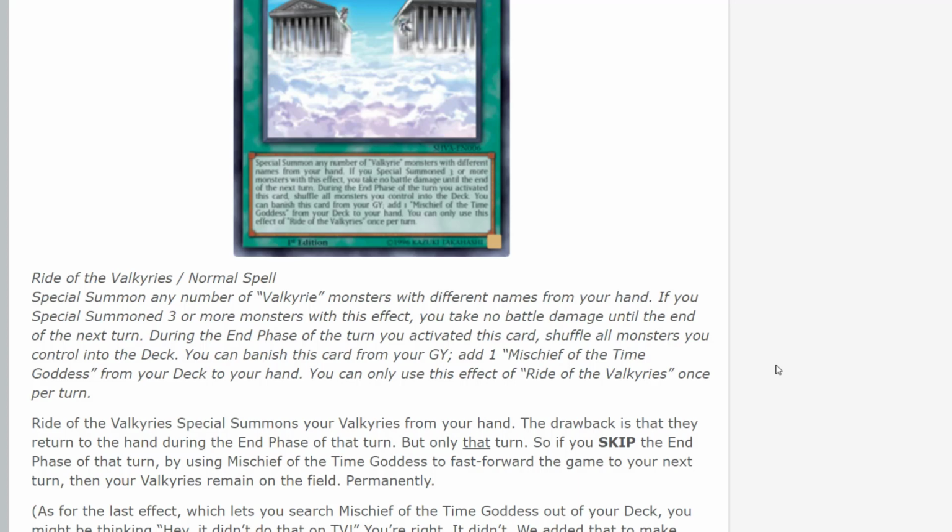Wow. So, that's pretty good, giving you the ability to spam the board with a bunch of Valkyries from your hand, which is pretty strong. Let me check: all monsters you control go into the Deck. So yeah, you have to clear your board, but you can lay out all your monsters. You can search Mischief of the Time Goddess.